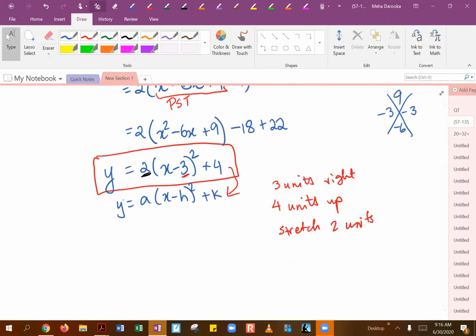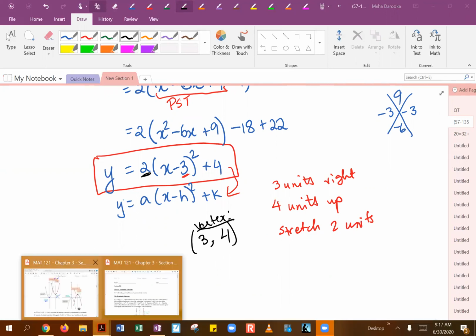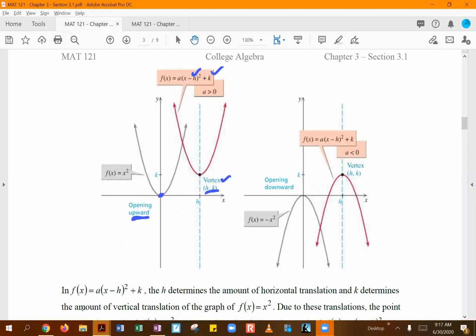Same thing in example 1. Our graph moved 3 units to the right, and you moved 4 units up. So 3, 4 became the vertex of our parabola. And when you're graphing parabolas, it's really nice to know where the vertex is going to be, because that's going to be either the lowest or the highest point, and then you can start picking numbers on either side of that vertex so that you know what the left hand and the right hand side of your graph is going to end up looking like. So when you have a parabola opening downward, this is going to be for the negative x squared function.